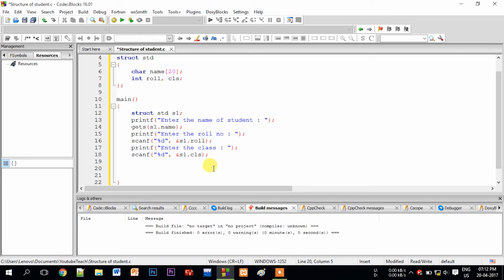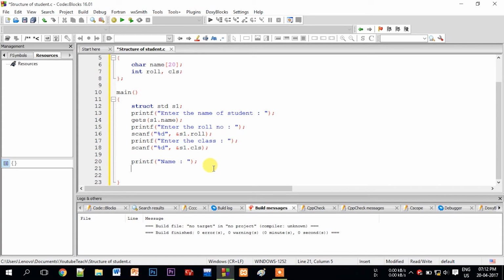So now let us print the entered values. So here in this program we used gets to access the character variable called name. To print this, there is a function called puts, and what it will do is accept an argument as a variable.